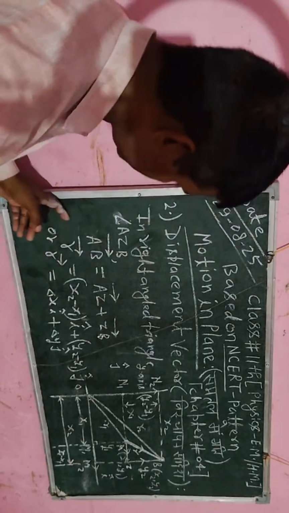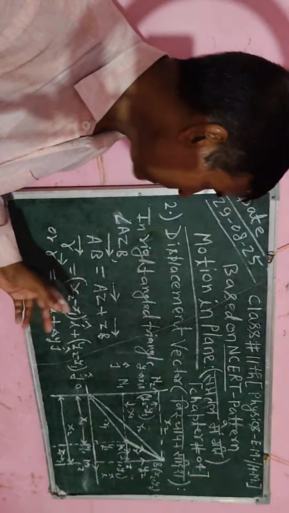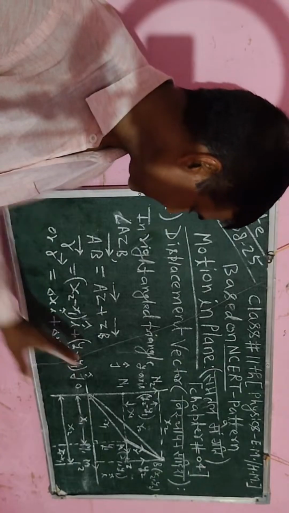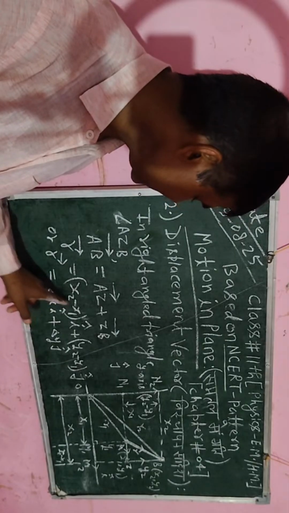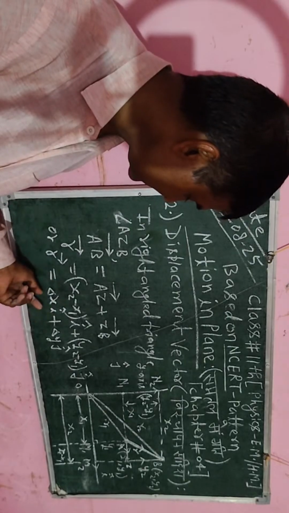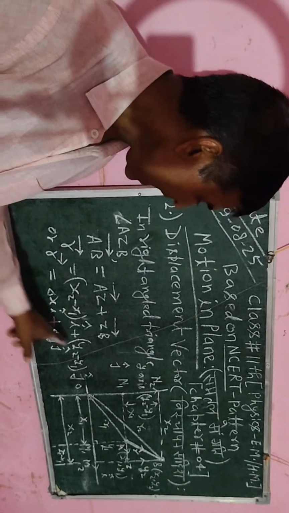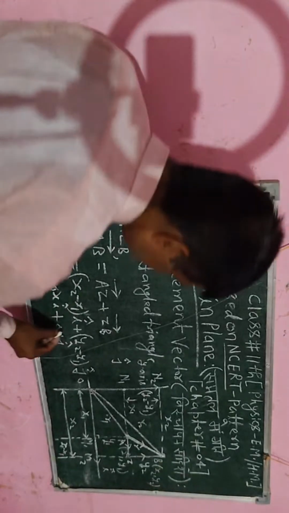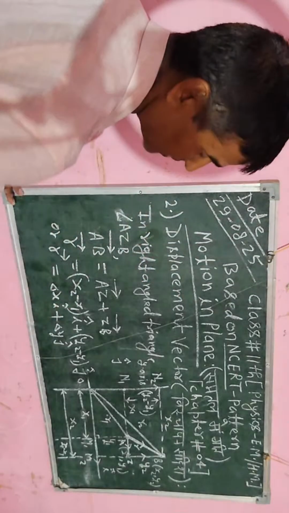So each and every student has to remember, if 2 points are given in the xy plane, we have to write the position vector as x2 minus x1 into vector I cap plus y2 minus y1 vector J cap. That is also written another way, because this is the change in distance, x2 minus x1, which is delta x into vector I cap, plus delta y into vector J cap. So this is also the symbol of the displacement vector.